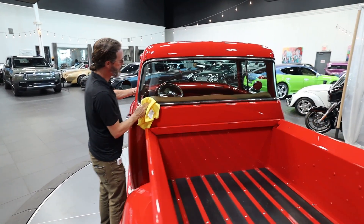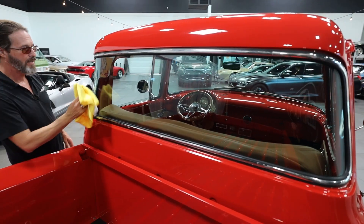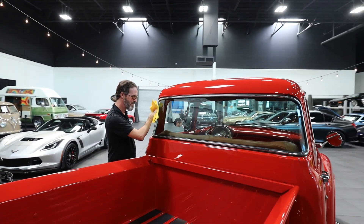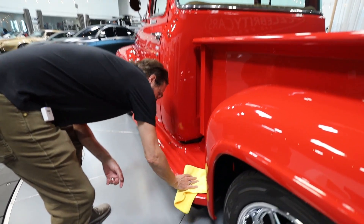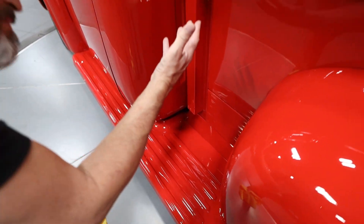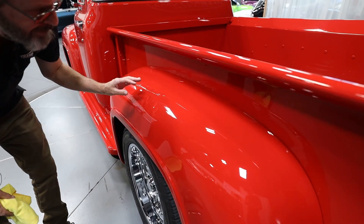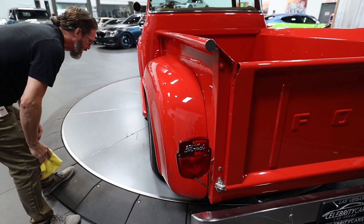Same patina around the windshield and around the doors is going on with the chrome molding around the rear glass — and that glass is flawless. It kind of curves around the back, which is pretty neat. Back down here, I see a couple of little blips in the paint, but other than that it's just brilliant red. All of this is gorgeous. All the welds, all that stuff — there are no weird panels, no wobbly panels. This rear fender — nothing, no chips or scratches to point out.